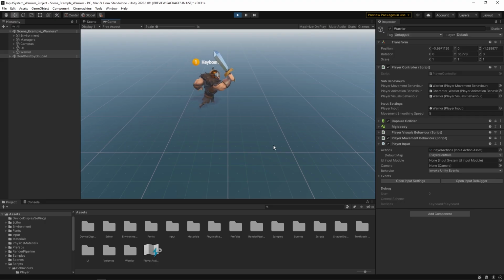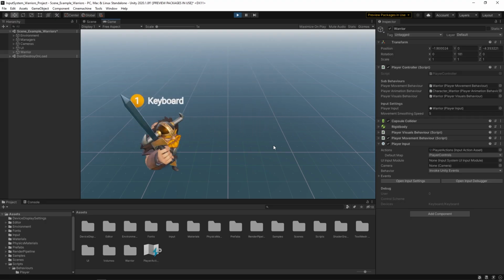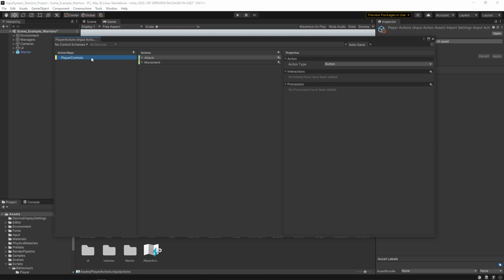Before setting up our gamepad controls, we'll create a new control scheme for our keyboard. A scheme is a group of bindings for the actions that we can easily separate for different devices and their bindings. In the input window, click on All Control Schemes, Add Control Scheme. Let's call this keyboard and add the keyboard list to it. For each binding, we can choose which scheme they belong to. This also allows us to filter them in the selection above. Let's add all the bindings that we've created before to this new scheme.